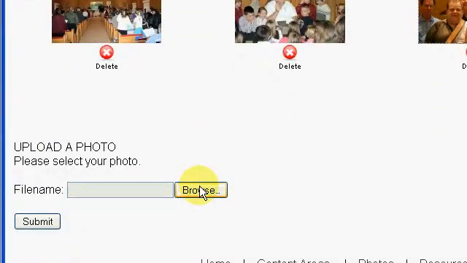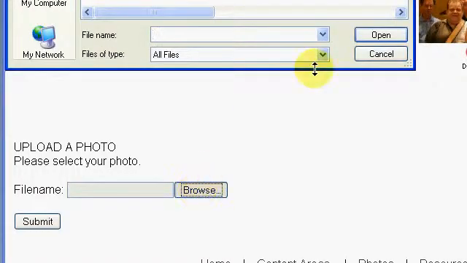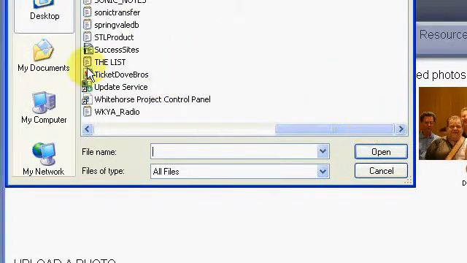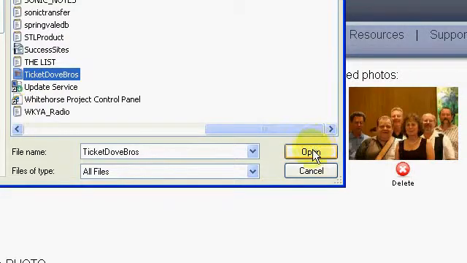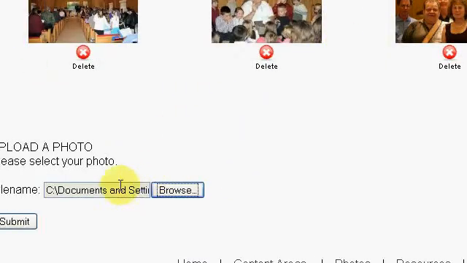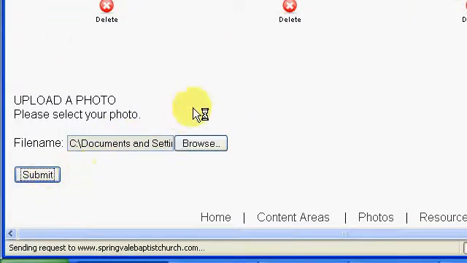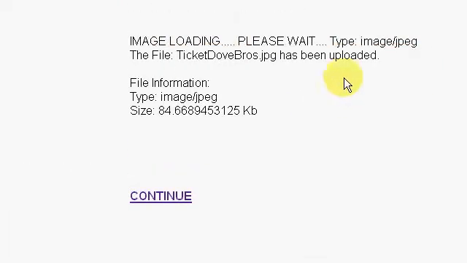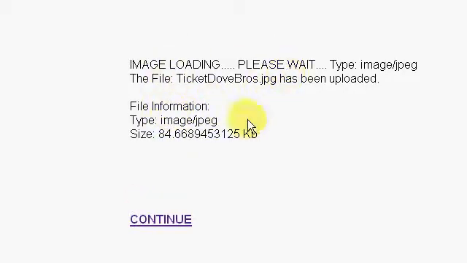Now we're going to upload a picture, so I'm going to click Browse down here at the bottom. Go over and find the picture that I want to use, which is the one I just deleted. Click Open. That puts it in the box here, and I click Submit. Now this is going to upload that photo, and if the photo is really huge, like what usually comes off of a digital camera, it may take a little time to get to this point. Your page may stay white for a few minutes or so, and then it'll tell you that it's uploaded it and what size it is.